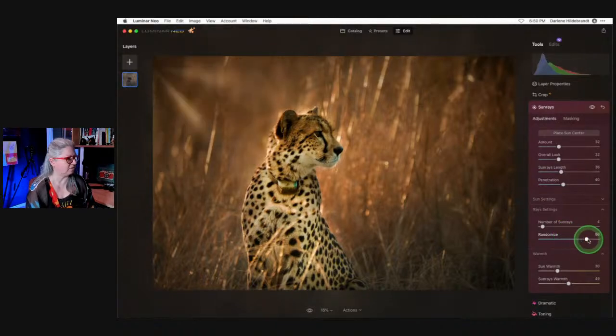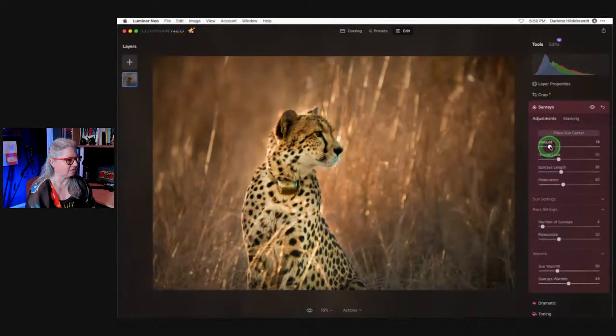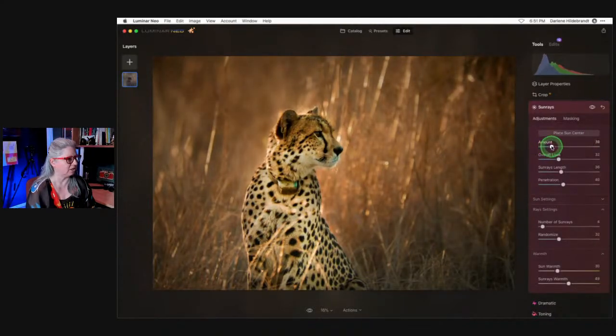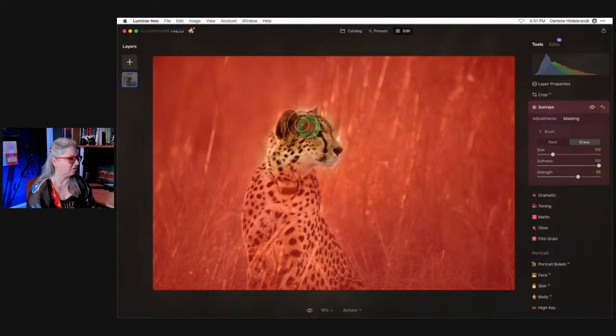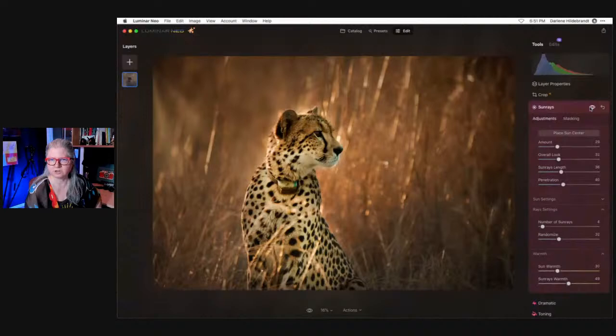Yeah, I usually just kind of click around until I find something I like. I like the first one I had. Now I've messed it up. There we go. Okay, that's pretty close. If I don't want her to be darkened, we can soften the overall amount, right? So I increase the amount, I can just lower that a little bit. And of course, I can mask it off of the cheetah. So if I want it just not affecting her face. Great suggestion. And now I might go back and just lighten her a little bit more, but that looks pretty good.